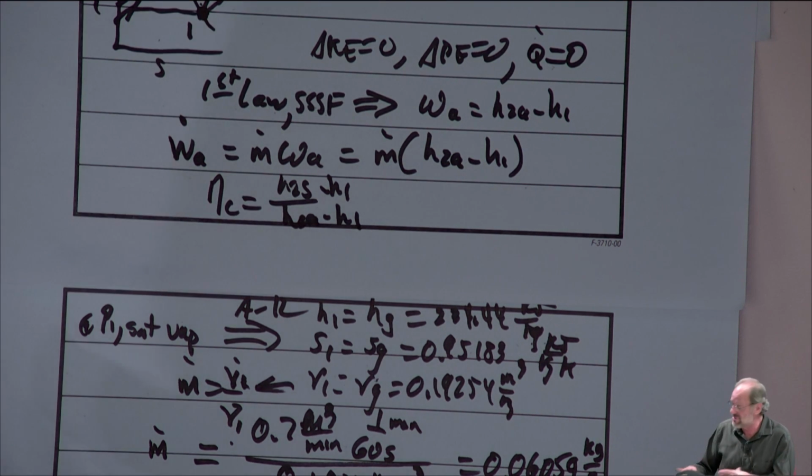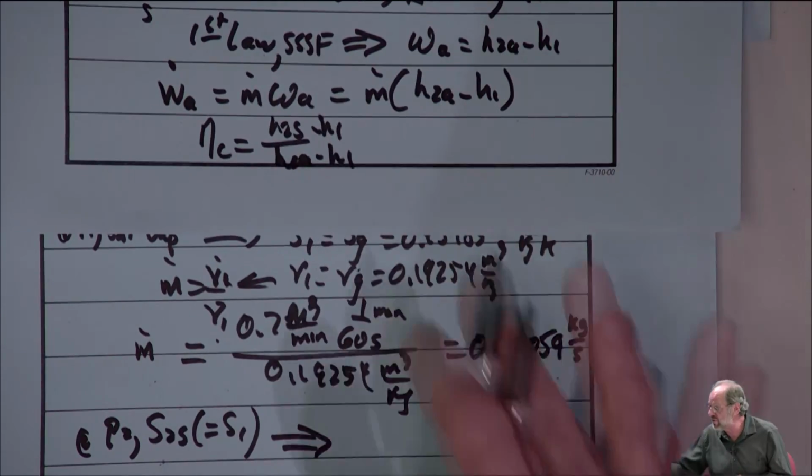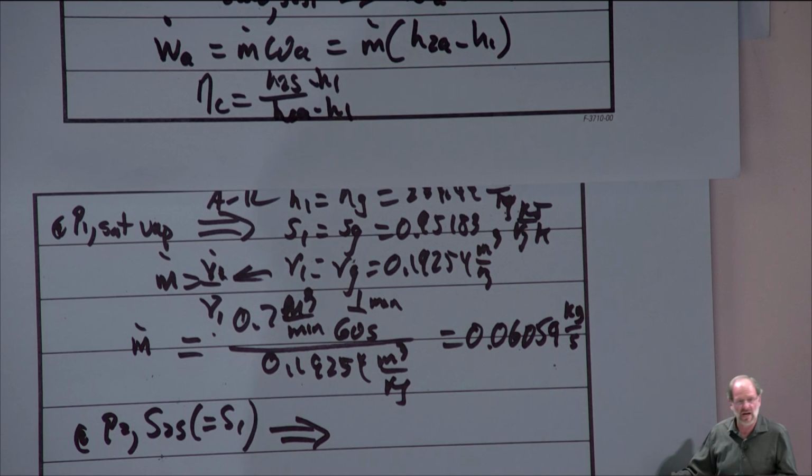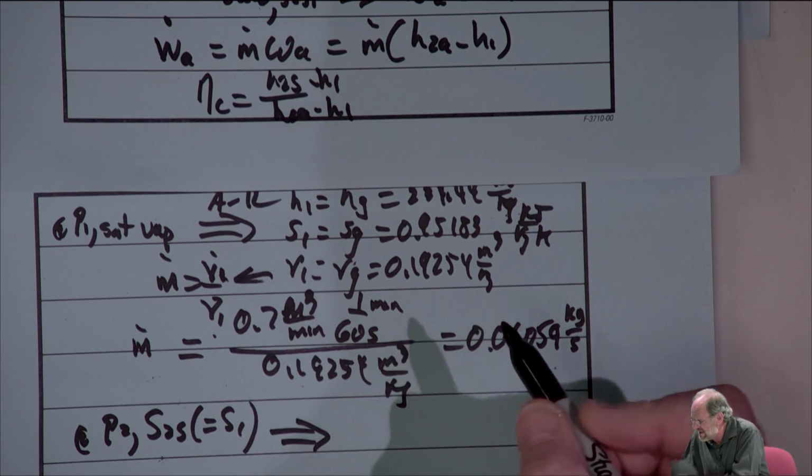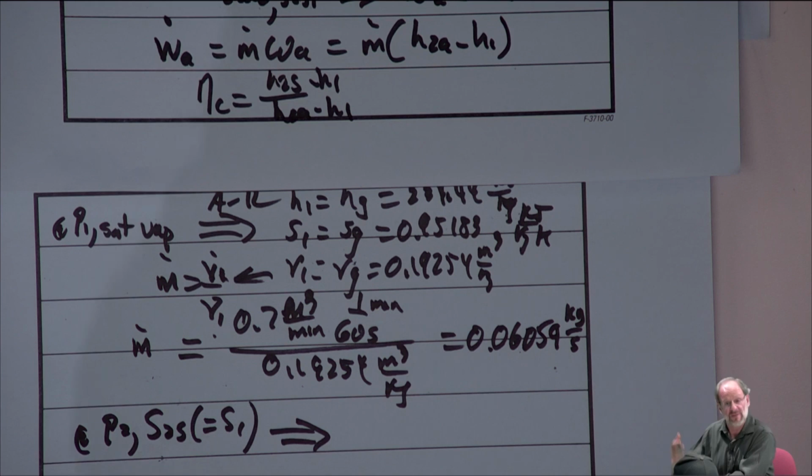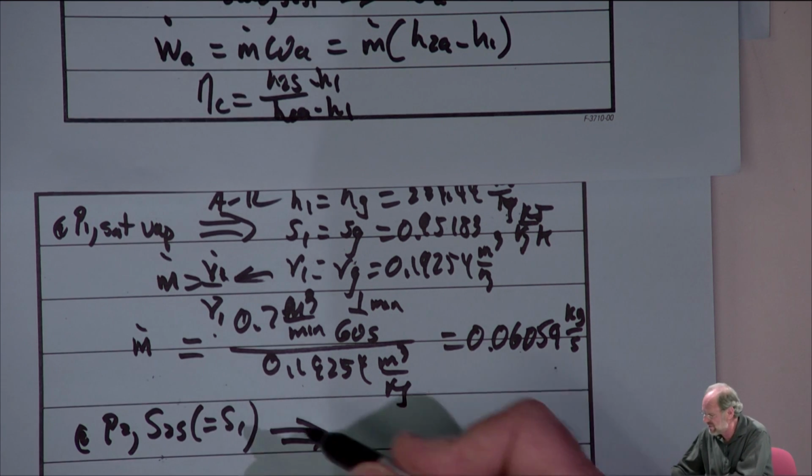We don't know the actual state, we know the phase, it's definitely superheated, right? So I don't have to do any kind of a test. We just know when you start with a vapor and you compress it, you end up with a higher pressure vapor. I shouldn't say still. We start with a saturated vapor, we compress into the superheat region.